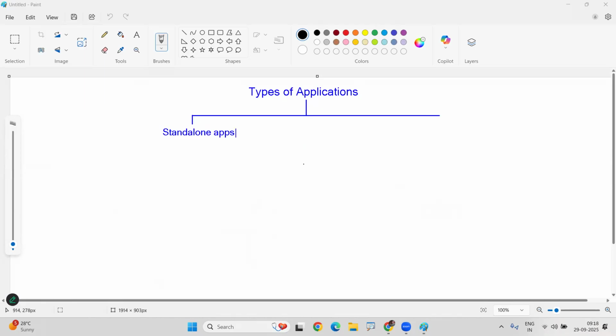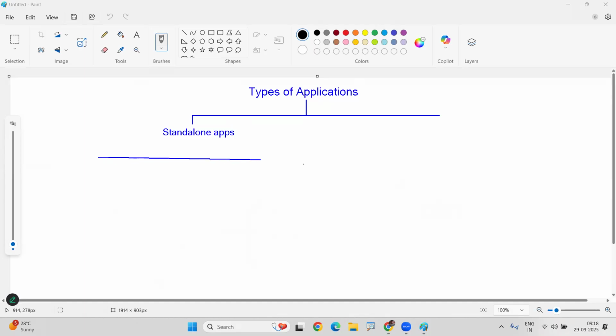Standalone applications means what? Let's say an example. Whenever you purchase your laptop or computer or mobile, without an internet connection, what all the software did you install?